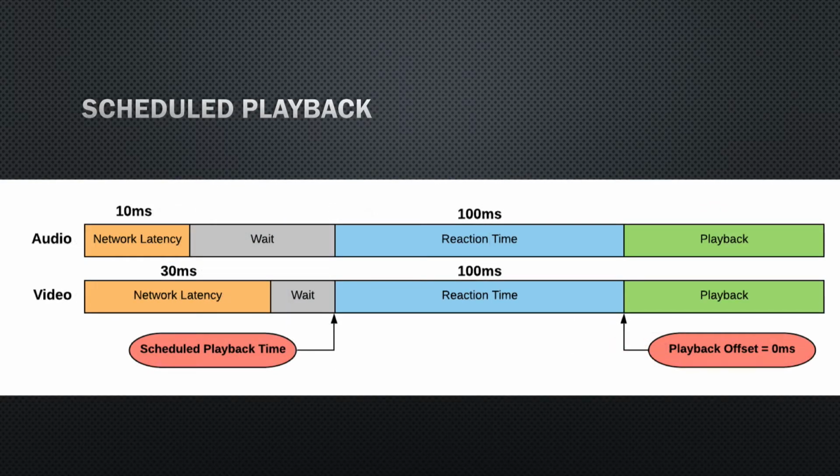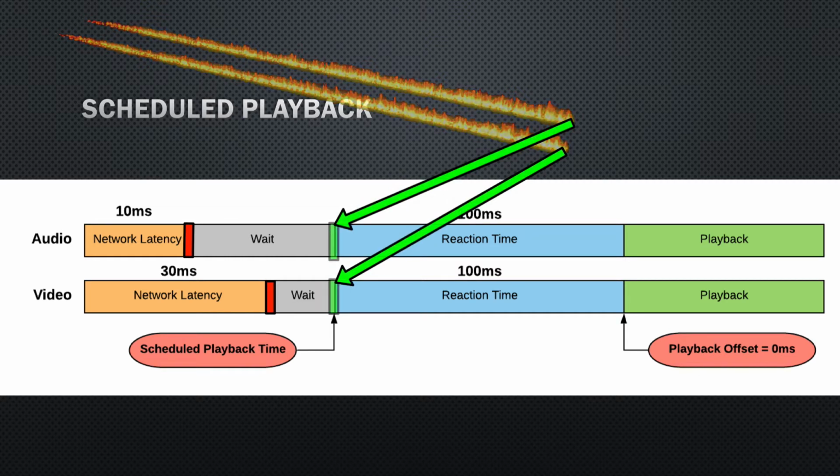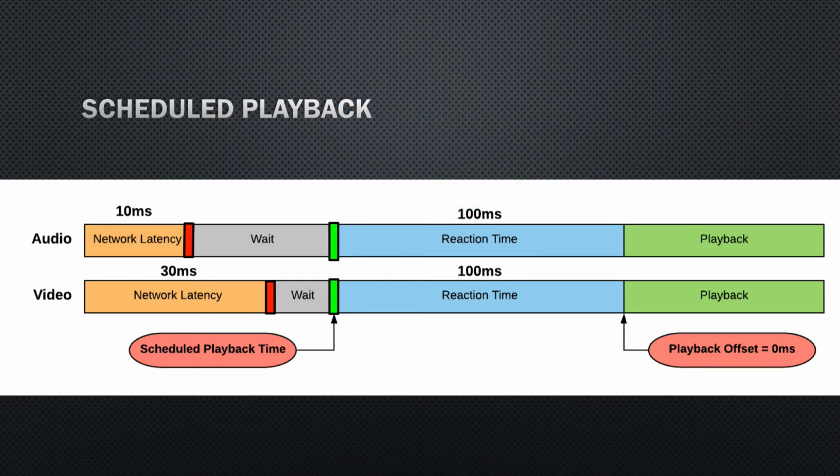I've got it. Imagine that our audio and video systems both have atomic clocks, and both know exactly what time it is, down to the nanosecond. Rather than sending commands to start playback as soon as possible, we could choose to send commands to start playback at a specific time in the future. With the help of 1.21 gigawatts of power generated by a standard Mr. Fusion, both systems would accelerate to 85 miles per hour and travel to that precise time in the future, where they could then start playing based on that nanosecond accurate clock. Or, I guess they could just wait, though that's not nearly as cool.